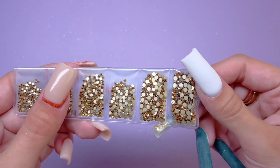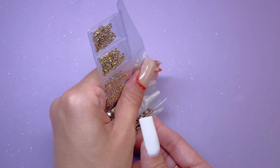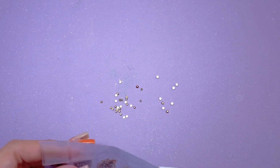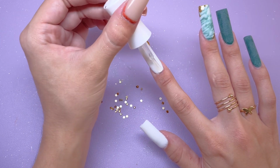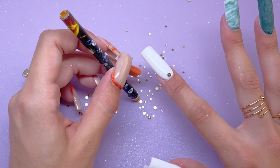For the next nail, I do have these orange colored rhinestones. I'm going to go ahead and pour some of these out on the table. I'm going to take a matte gel top coat and apply this to the index nail and place the rhinestones at the cuticle of the nail. For this application, I am just placing 2 rhinestones vertically at the cuticle of the nail.